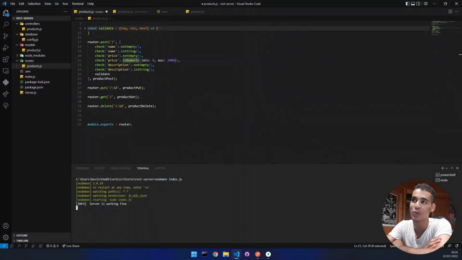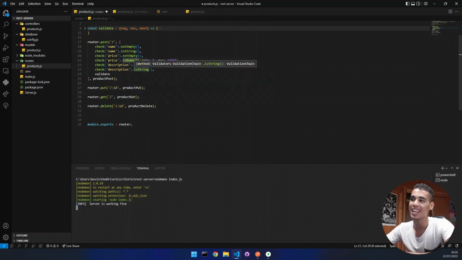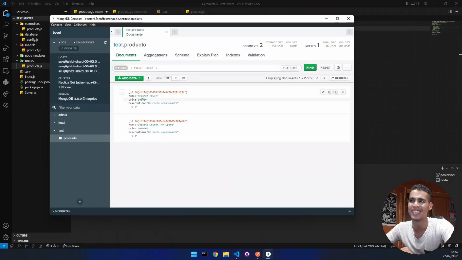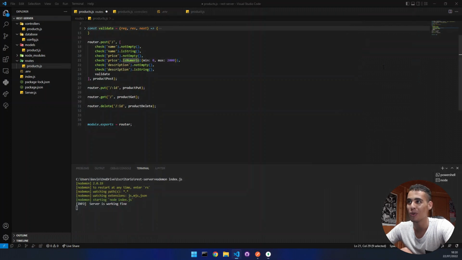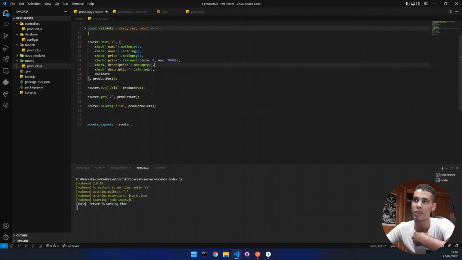Okay, so this is going to be the final part, and here we are going to do the following. The put, the get, and the delete is going to be very simple. But first of all, let me tell you one thing. Do you remember that we created lots of cars and the price is way above the maximum that we established? So how do we fix this? This was my problem, and here I wasn't using the right validator.